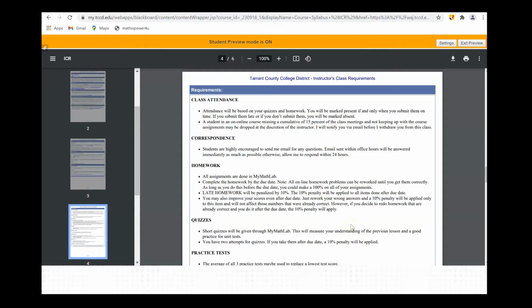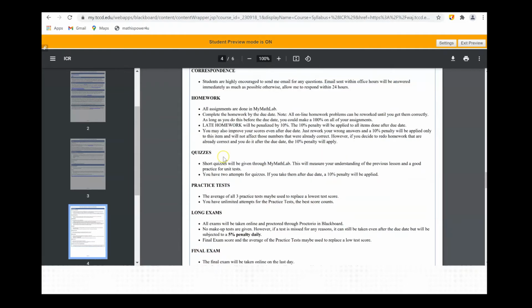So if you decide to redo homework items that are already correct, a 10% penalty will also apply to those numbers. So just be careful not to touch those numbers that are already correct if you want to rework wrong items after the due date.